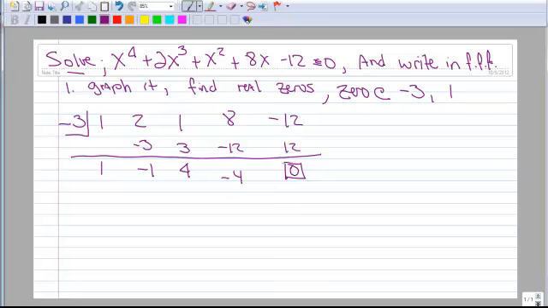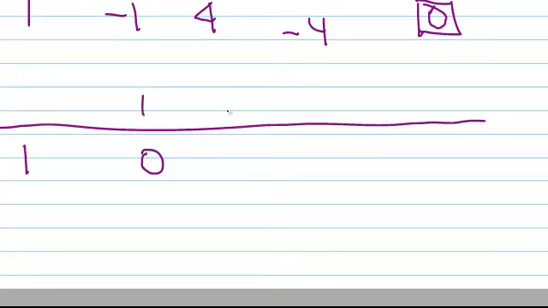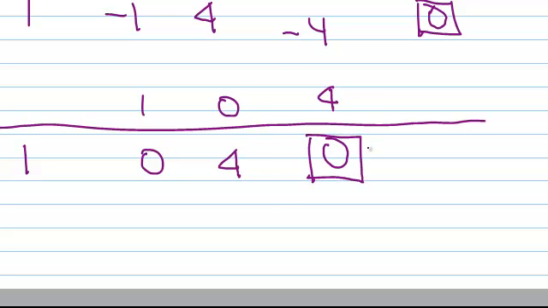Now, what I'm going to do is do synthetic division with the next 0. And there's my coefficients right there. So I'm ready to go right into the second synthetic division. Drop the 1. 1 times 1 is 1. Adding them up, there's 0. 1 times 0 is 0. Adding them up, it's 4. This is 4, 0. And there's my remainder, which is 0, which is what I expected. The resulting polynomial here is x squared plus 4.